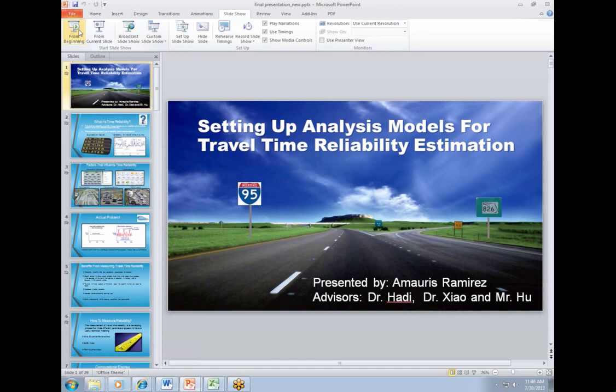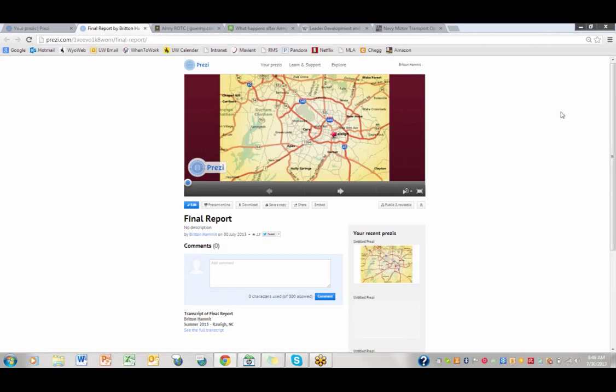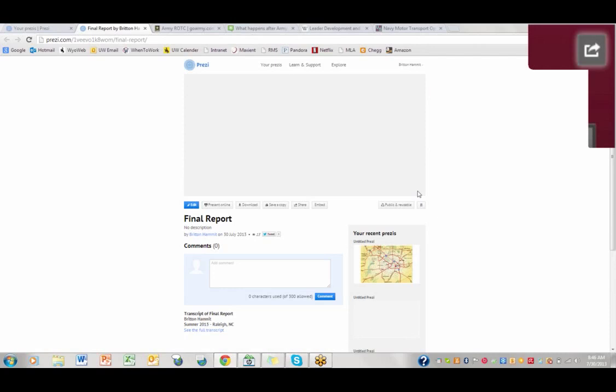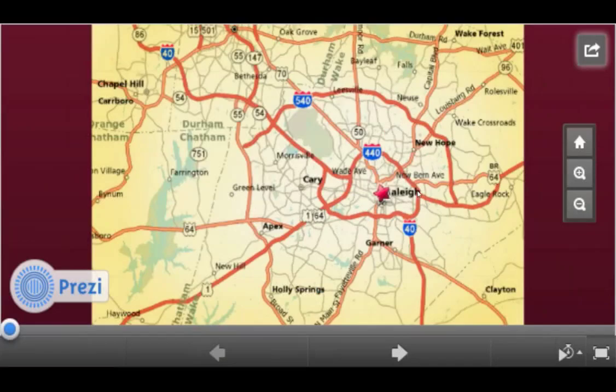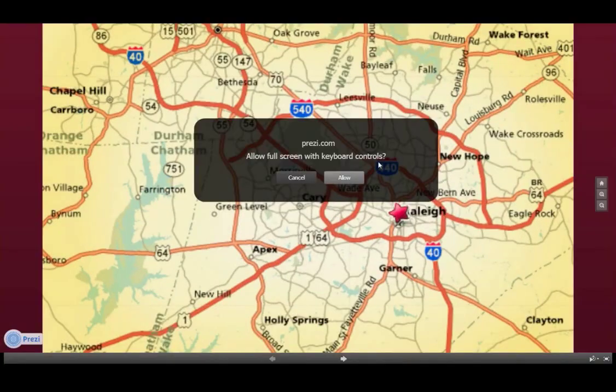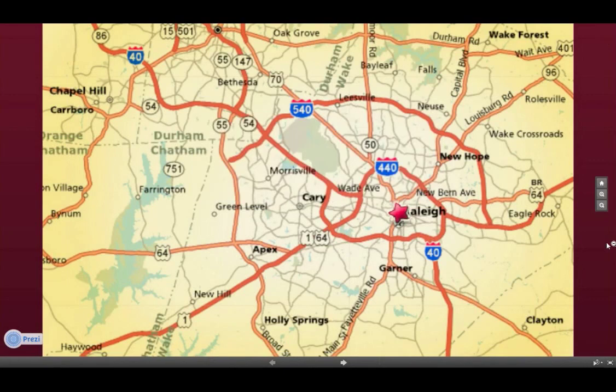And this is a summary of what I have talked about. Travel time reliability measures the extent of the unexpected delays, and to be able to calculate these reliability problems, we are using FREEVAL-RL, which is a computational engine that is Microsoft Excel based and uses the methodologies of the Highway Capacity Manual, and we can calculate the travel time reliability using 5 simple steps. Right now, we are still working on I-95 and State Road A26, and the future goal of the project is to be able to implement those methodologies on all the corridors of the state.